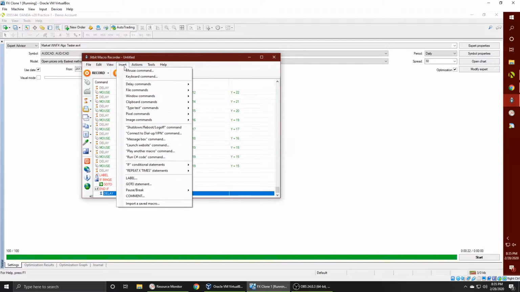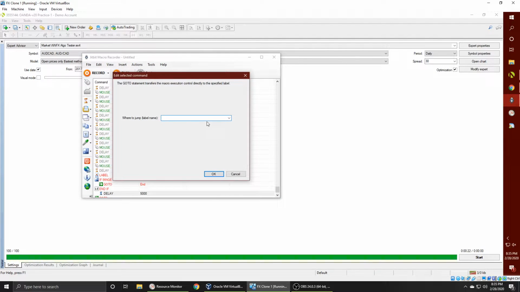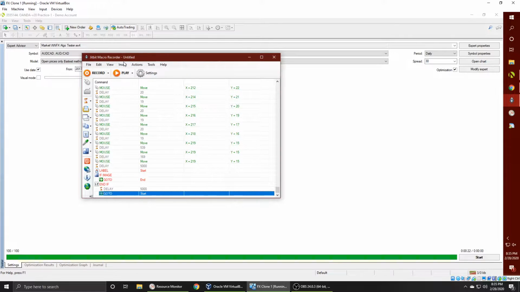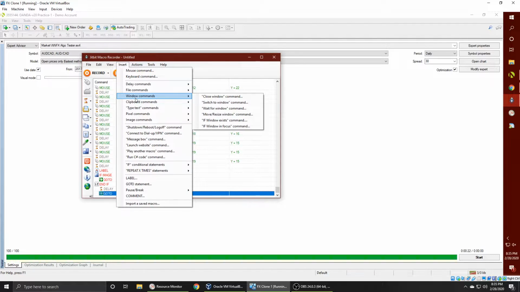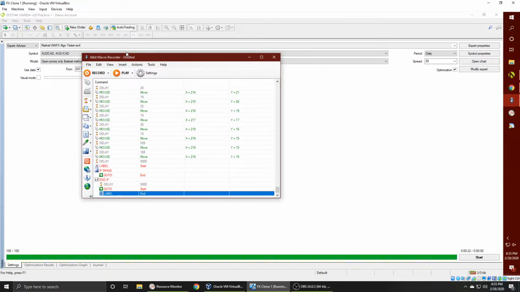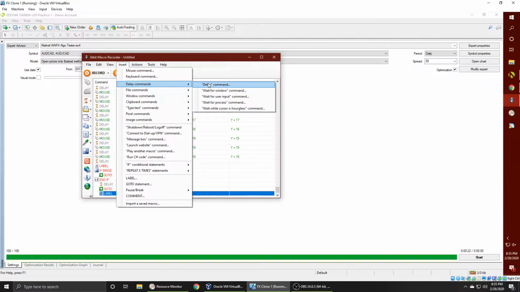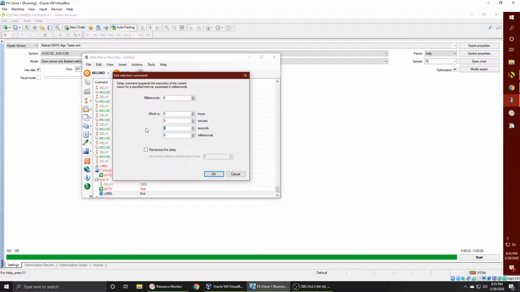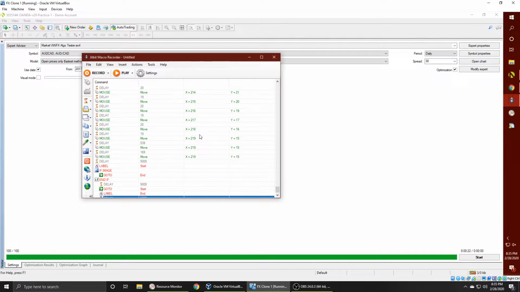Now we're going to insert a go-to statement that says start. Now we're going to insert a label that says end. Now we're going to insert a delay command for another 5-second pause, and this will be at the very end.